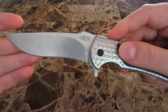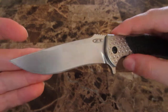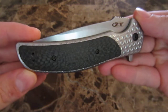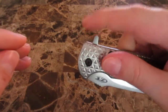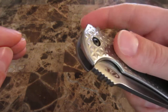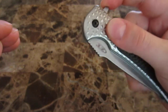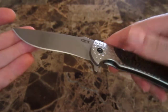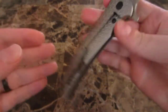So this is a flipper model. My flipper skills aren't really the greatest — I'm just getting into flipper knives, having always been into waved Emersons before. I'm finding out that I want to use the meaty part of my finger to flip, but if I use the tip of my finger and press down and in, knives tend to flip a little bit better. So this is a pretty large knife.